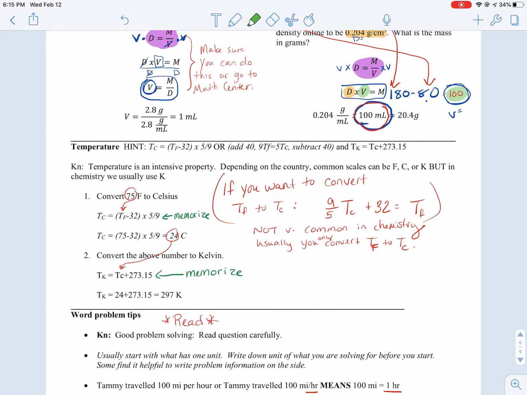As far as whether or not you have to be able to do these conversions, in the lab, you're definitely going to have to know how to do it. And in the future, you're going to have to know how to do it. So you should memorize these 2 equations right here. And I know they're not listed on the learning indicators. The most important one is going to be the one for the Kelvin. All right, so that's the end of chapter 1.